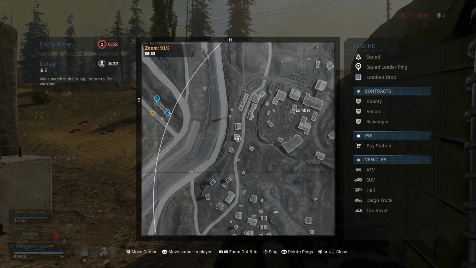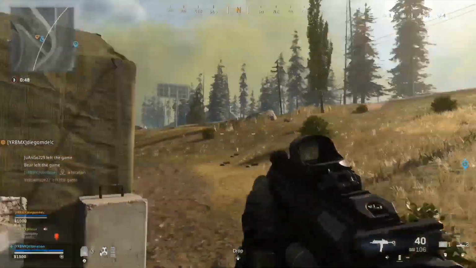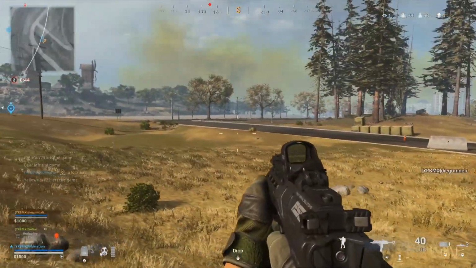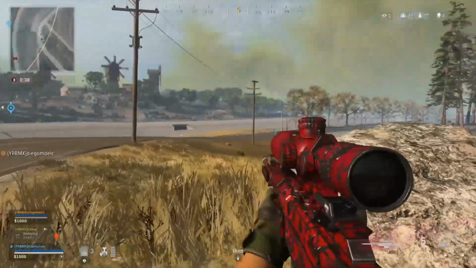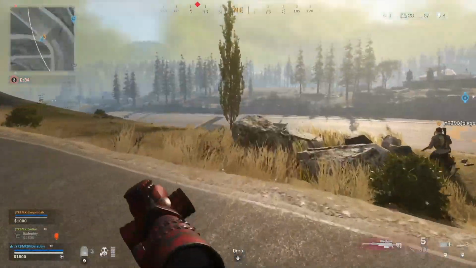Gas mask, again, is important. They're crucial for the ending part of the match. If you don't have the gas mask, go ahead and get the scavenger contract. So if you guys didn't know, it gives you around 10 to 12 extra seconds in the gas.